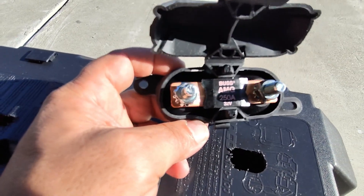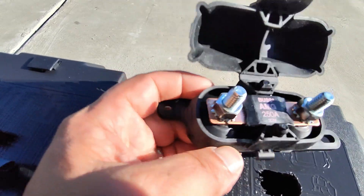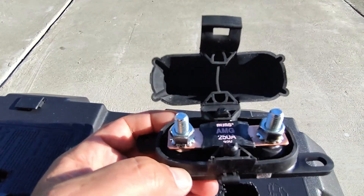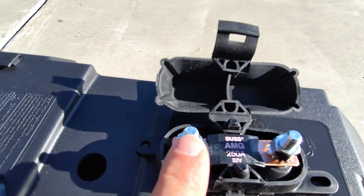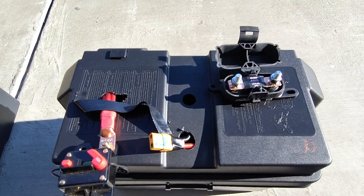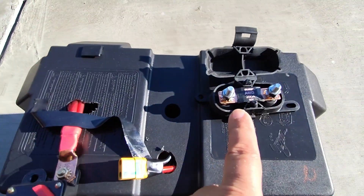You want to scale the fuse up. So if you're going to use a 100 amp BMS, get a 125 or 150 amp fuse so it can handle a little bit of a surge. I definitely recommend this instead — I'm having a lot better success with it. You get better hardware and there are only two connections: one here and one here, with no internal connection. You're basically going to have better success. So if you're doing anything over 100 amps, please get rid of the cheap breaker and go with something more direct.